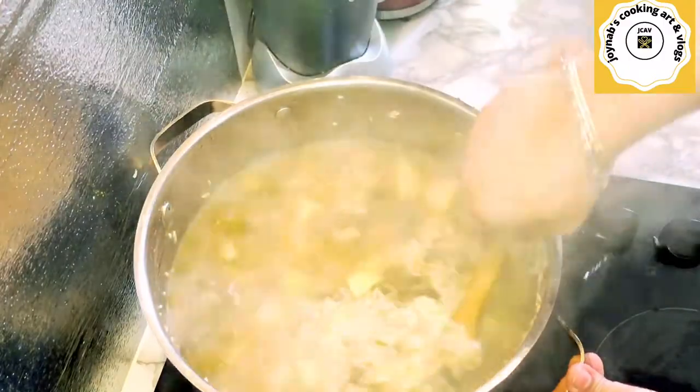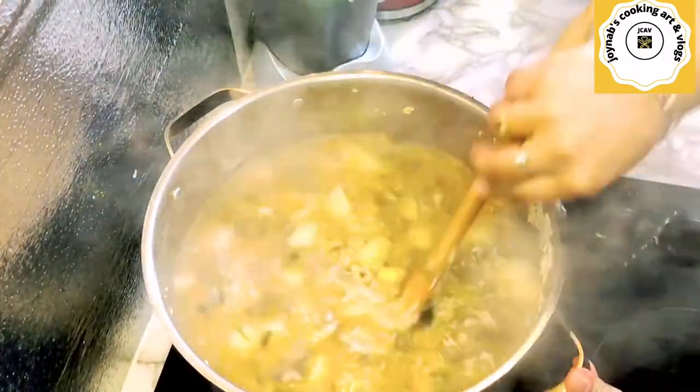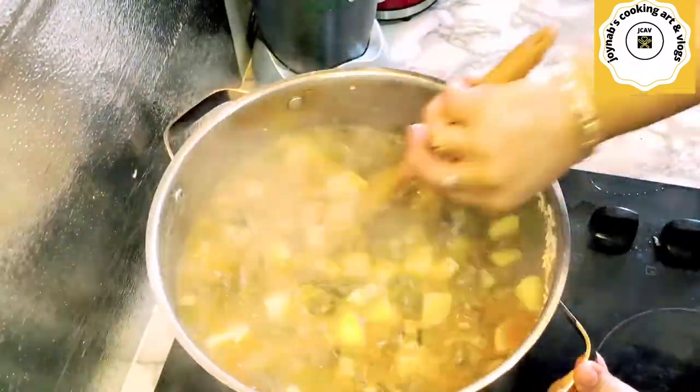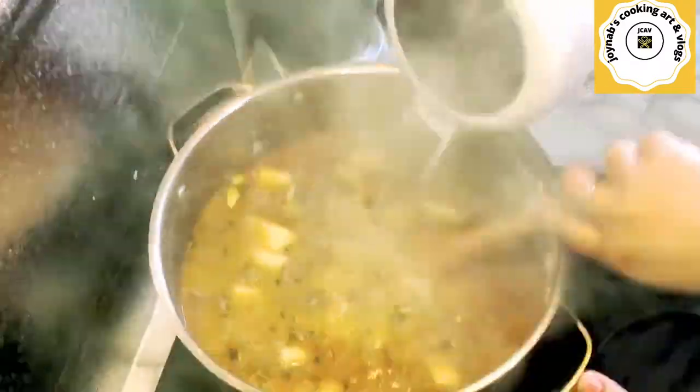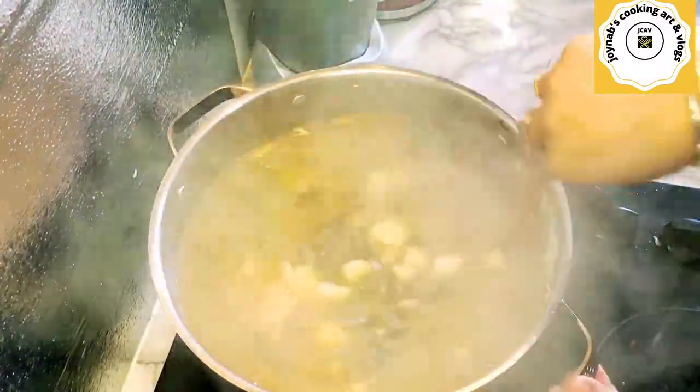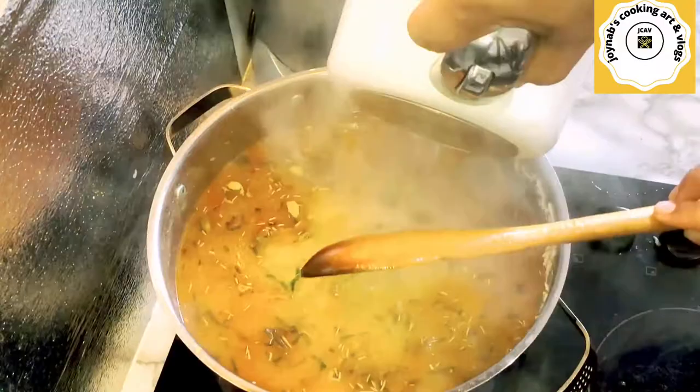8 cup rice er modde 9 cup of pre-boiled hot water add korlam. At this stage I will be checking the salt and everything else, and then put on high heat, tarpor low heat e rakhbo.